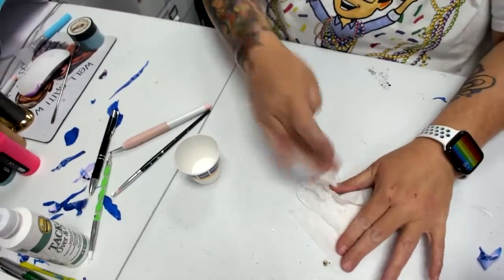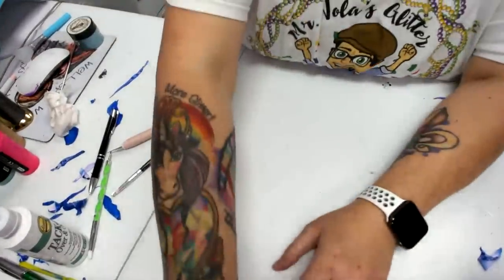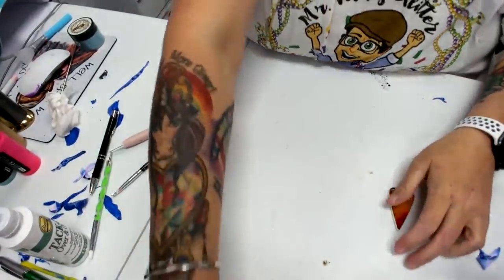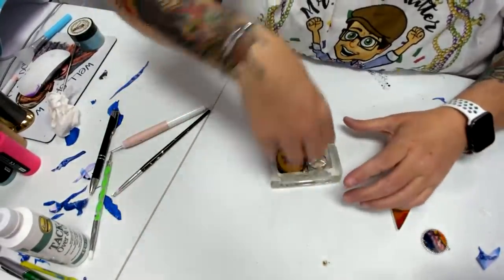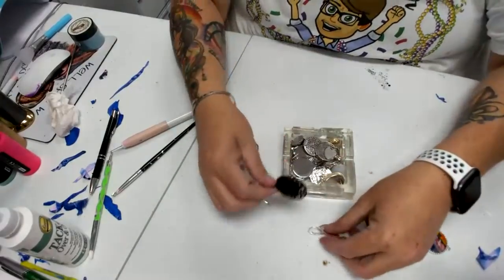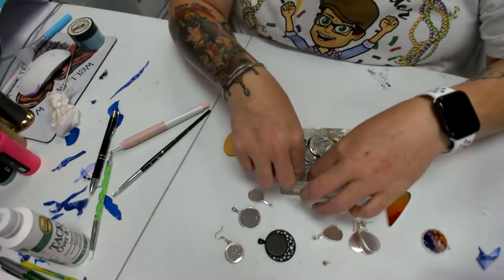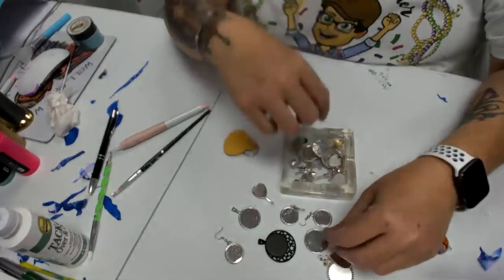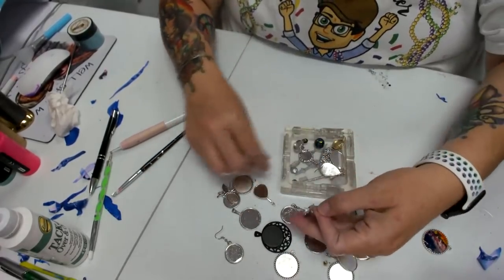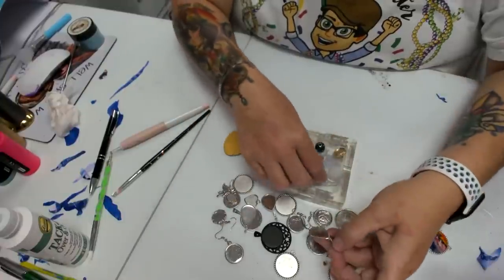It's about three o'clock. I'm going to wipe my space off. I showed you guys these earlier — I have a bunch of little bezels I thought would be really fun to use with the pretty blue skins. You can get them at Hobby Lobby or on Amazon. I have boatloads of them — earrings, pendants, hearts, trees, butterflies, all kinds of shapes.